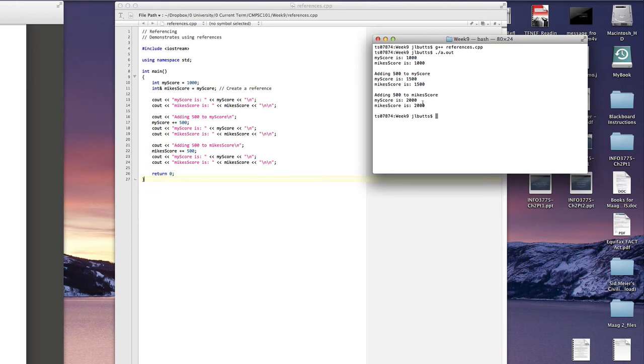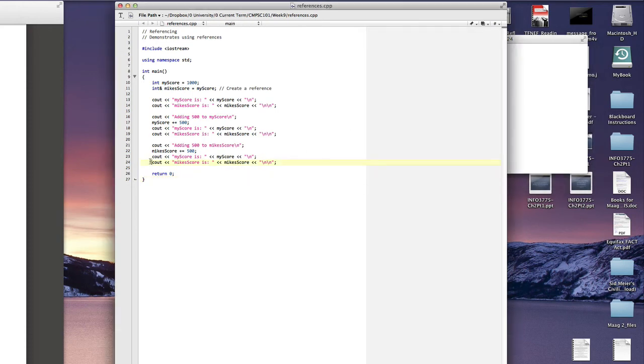And then we see that both values are the same because this line is not referring to a variable called mikesScore. It's referring to a reference called mikesScore. And the reference mikesScore is a reference to the integer variable myScore.